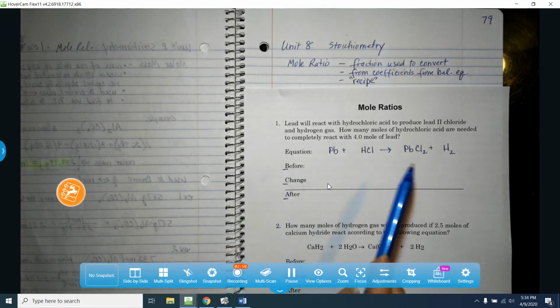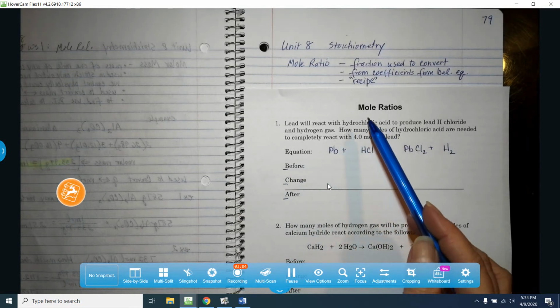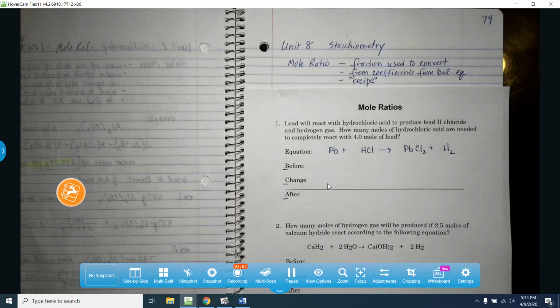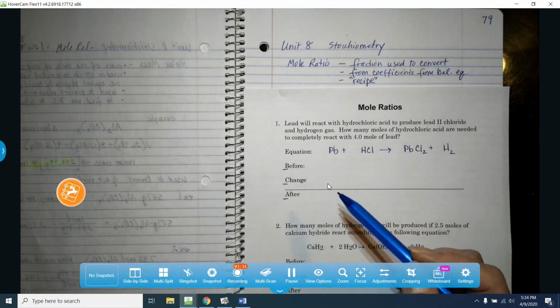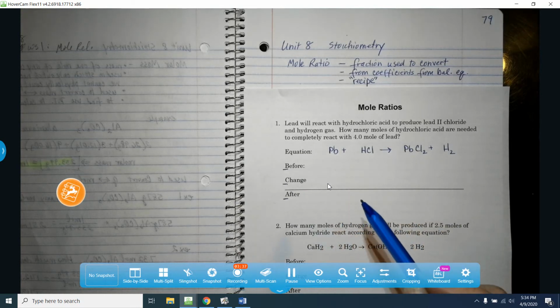Now, as we move forward, you won't need to construct a BCA chart each time. But if you know how to do this, then no matter what type of stoichiometry problem is thrown at you, you can use this method to find that answer. Okay, so in the beginning, I'm going to have you use this method for stoichiometry problems, but later on, as you get more comfortable with it, you won't have to fill out the whole thing, just the part that you need for your answer. You might not even use the BCA chart at all. You'll just use the mole ratio method. Okay, so this is the BCA chart method. I will also show you the mole ratio method, but if I started the other way, I don't think you'll get a full understanding.